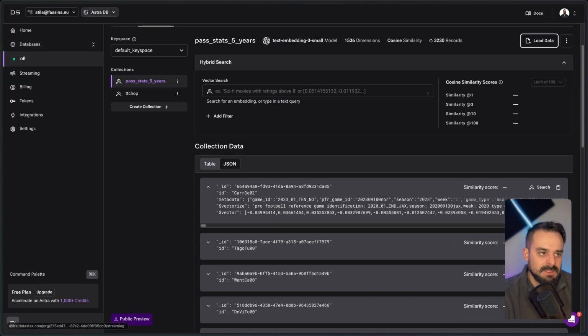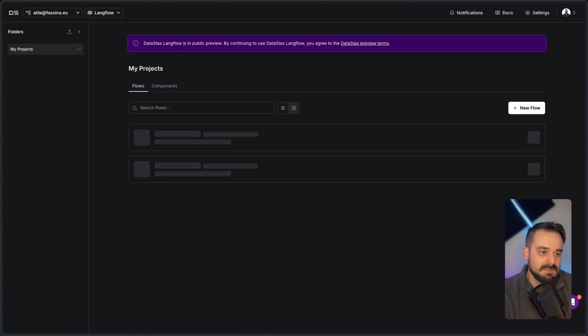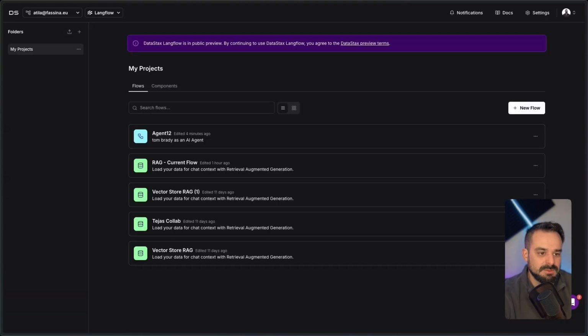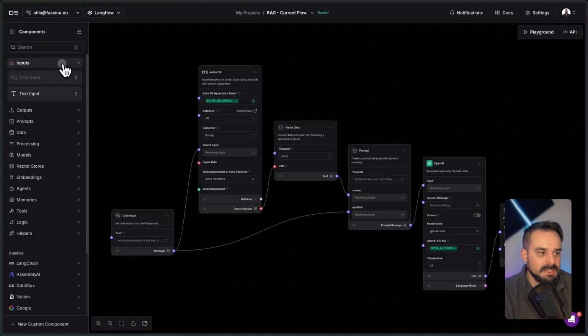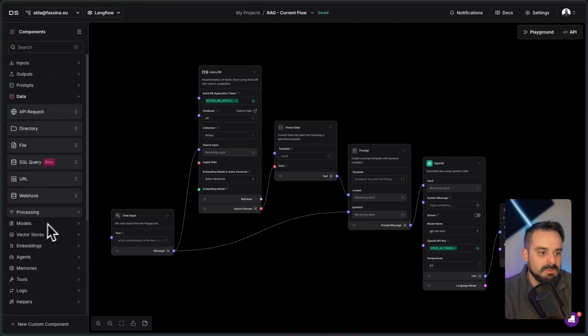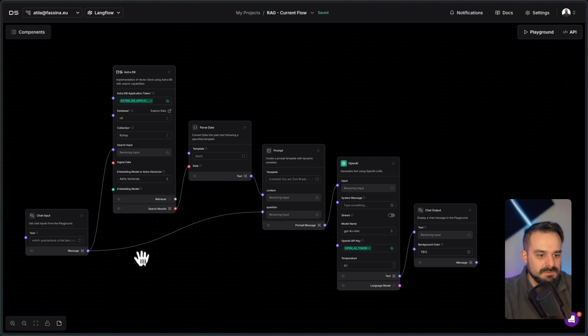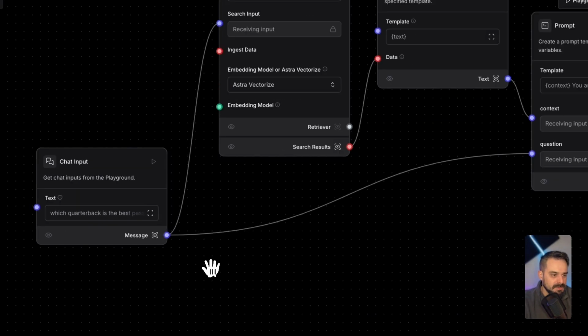With this out of the way, we can then jump into Langflow. Now Langflow is going to take a while to load, and here you have all your flows. And I'm going to use the RAG first. On the navigation tab, you have inputs, outputs, prompts, data, like a bunch of components, and these are what these things are called over here. And these components are what you're then going to use to generate your system. Let's take this one out of the way, and we can come over here and go step by step. So the first thing that's going to happen is our chat input.